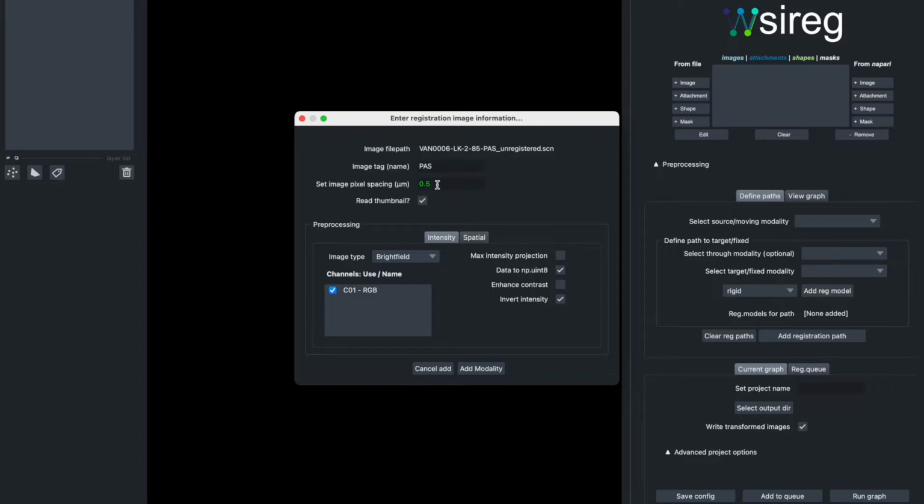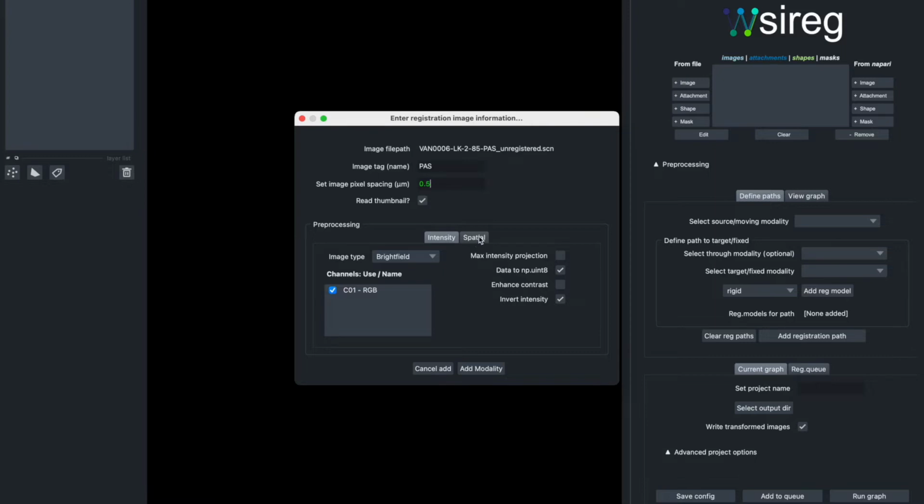So in this case, I do know that this image is spaced at 0.5 microns per pixel, and it can find this from TIFF tags, or for instance from OME metadata. Now there's an option here, read thumbnail or don't read thumbnail. In general, it's okay to read the thumbnail because the actual registration is not happening in the Napari window. That's going to be run on a separate process. But for rapid visualization and interactivity with the data to set up pre-processing or other aspects, sometimes it's okay just to use the thumbnail. So in this case, I'll do that.